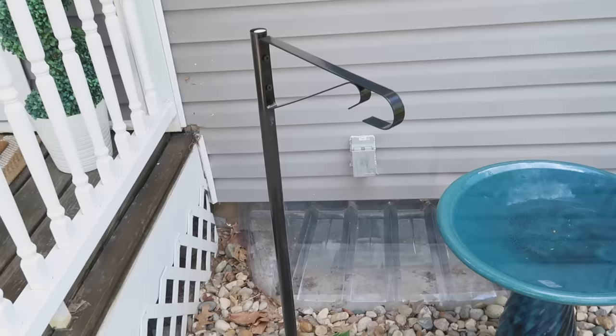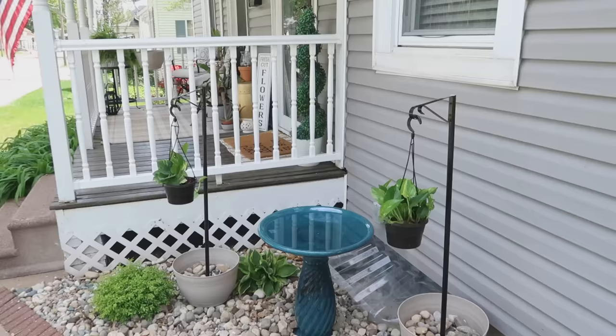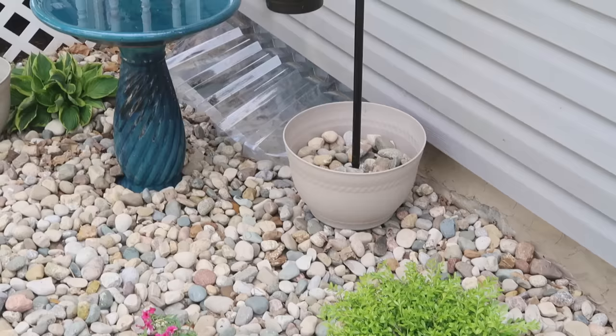I would love to hear if you created this project, where you would put them and what you would hang off of them, because I feel like you could hang patio lights from them. You could hang, of course, flower baskets, lanterns, or some kind of citronella type thing to keep bugs away.